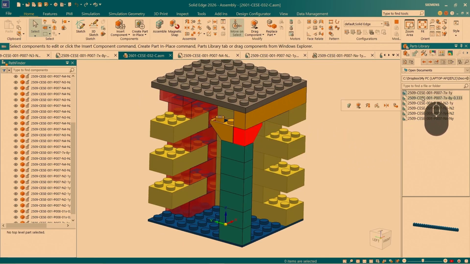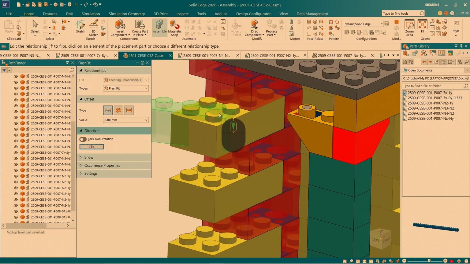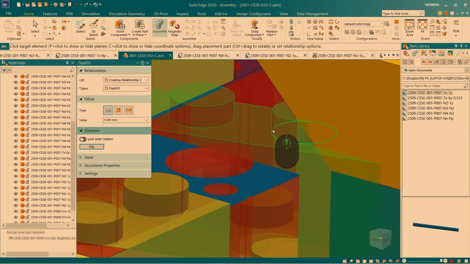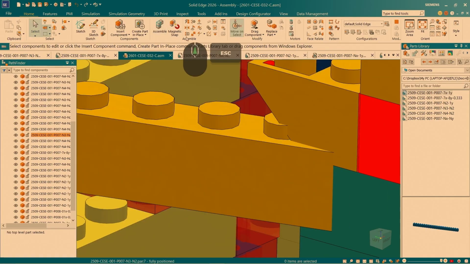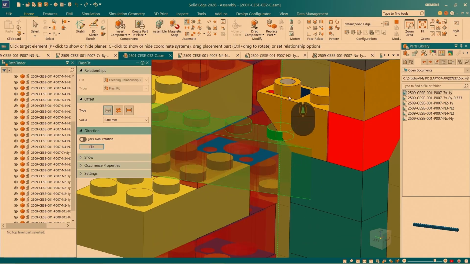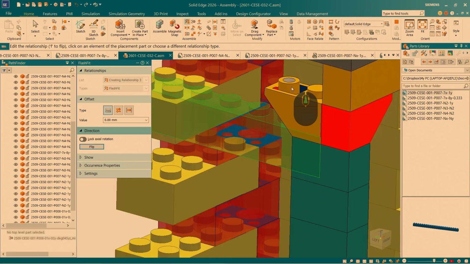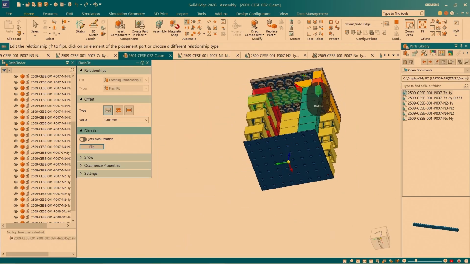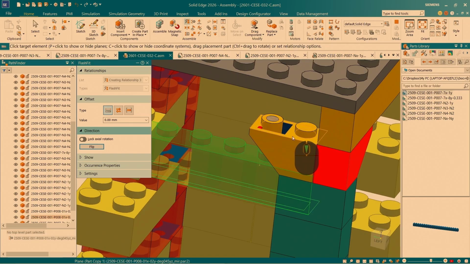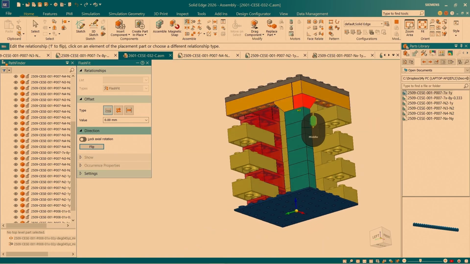And I think we can do something similar over here. So I'm going to drag this part in. I'm going to choose this peg and this peg and this peg. Oh, I accidentally selected the circle, so I'm going to press escape. I'm going to choose flash fit, choose the actual peg to get the axis of it, and choose this peg here to get the axis of that. And I'm going to choose the bottom face of this part and the top face of this part. And now they've been mated.